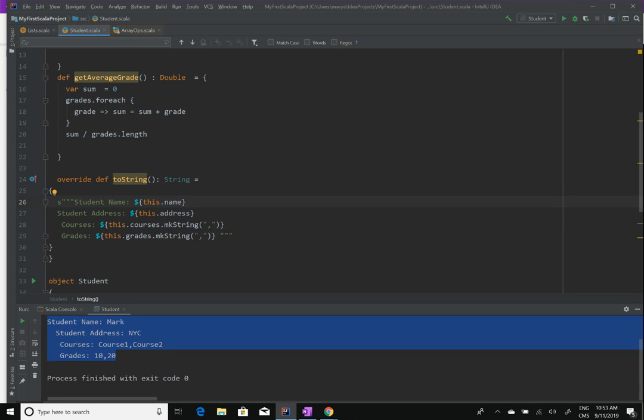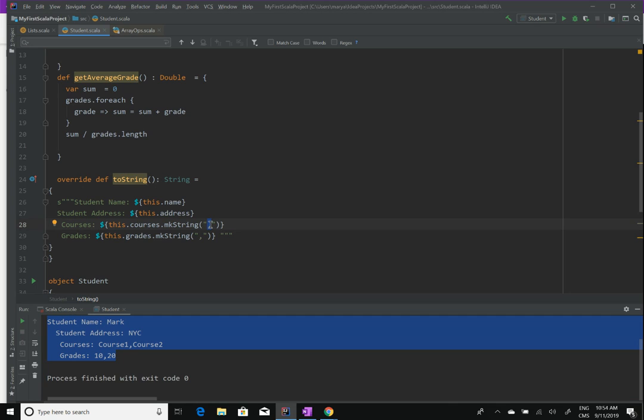The second thing I wanted to explain is makeString. So there's a method named makeString that helps you to create a string representation of a collection of elements by iterating through the collection. So let's say here I have an array of grades and I have an array of courses, right? So I wanted to get all the elements of these courses and grades, and the Java way of doing it was writing a for loop and go through every single item of this course list and print them. But instead of that, I'm gonna take advantage of the method named makeString, which is an overloaded method, which allows you to provide a delimiter to separate each element in the collection. So here I wanted to say between every element, I'm just passing a comma.